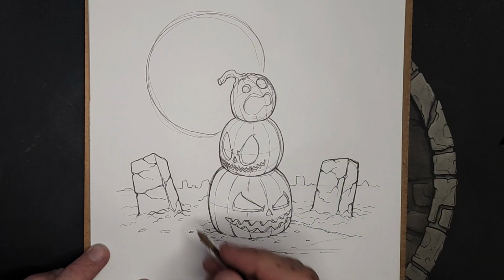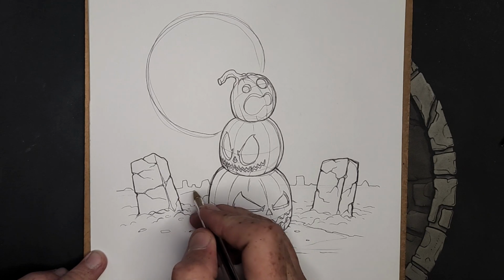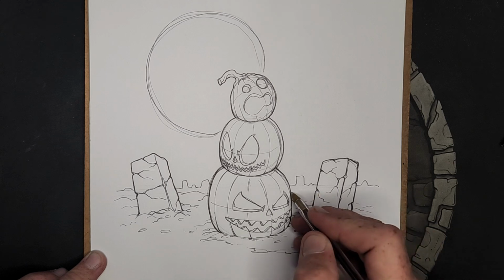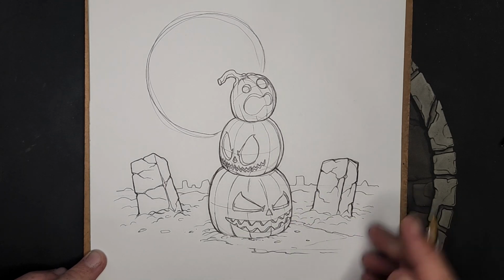And a bit more ground detail. I'm all about the ground plane in this one. Actually, I realized I should add another layer of background. Notice how this new ground line makes that top line look a little bit further away.